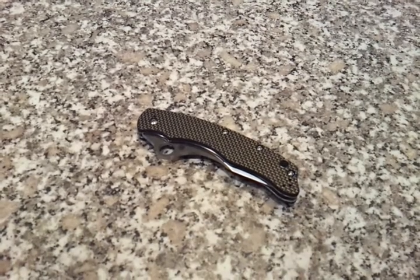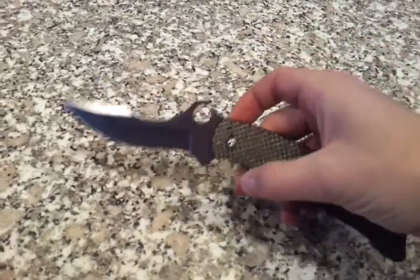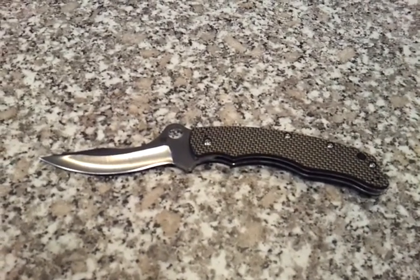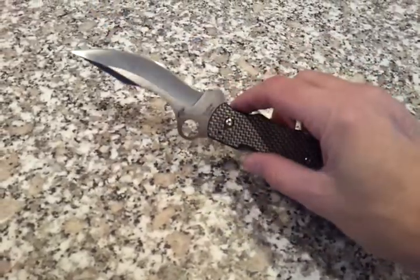The videos that I have seen so far, one factor that's fairly constant — it's a bitch to open. It's quite stiff. I've had it for a few days now and I tried adjusting the pivot. All I ended up doing by adjusting the pivot was getting a lot of blade play introduced into it, so I'm not too crazy about that.